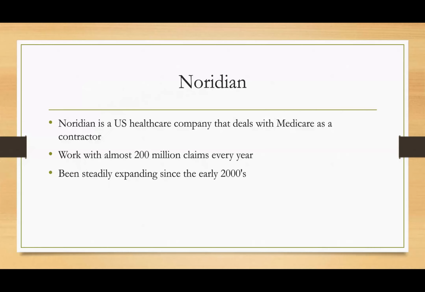Like we said, we're working with Noridian. They're a large U.S. healthcare company that works with Medicare, so they have quite a few users or customers every year, about 200 million claims. They were founded in the 2000s, and they've been growing ever since. And with that, their technology needs have been growing as well.